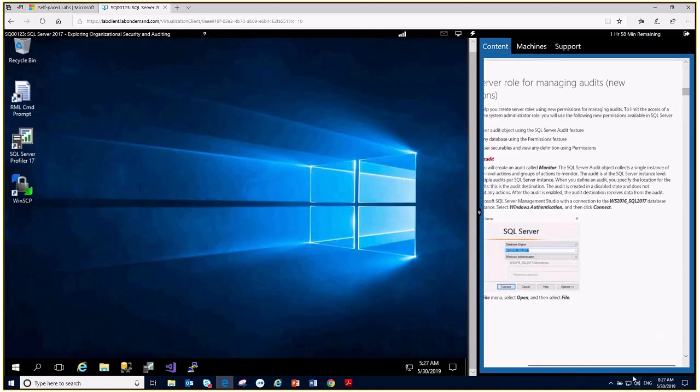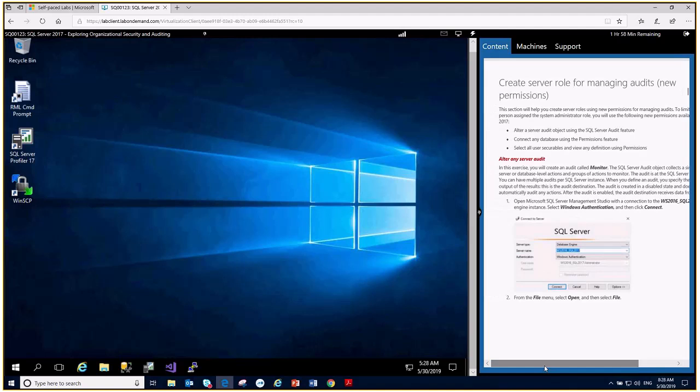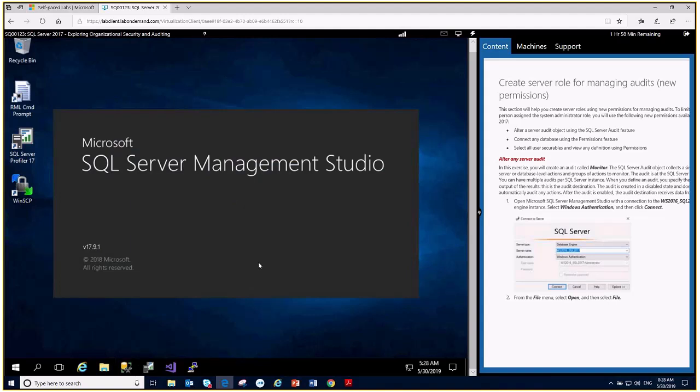So now this one is like the ones we've done before. So we have control of what we click. We don't have to follow like the other one. It's not guided. So the first thing we're going to do is open the SQL Server Management Studio, which you should see under your taskbar at the bottom here. So go ahead and click SQL Server Management Studio. Click only once. I think I clicked it twice.